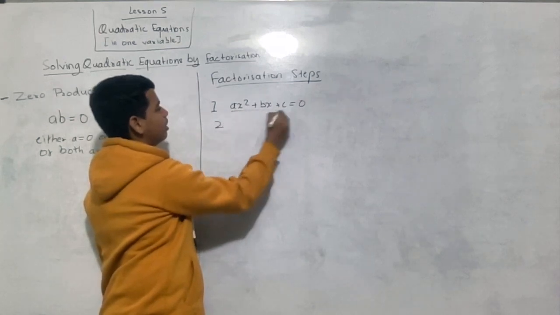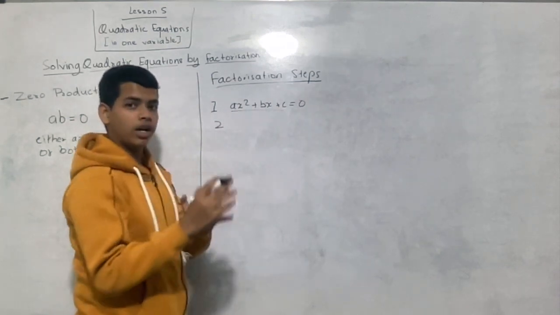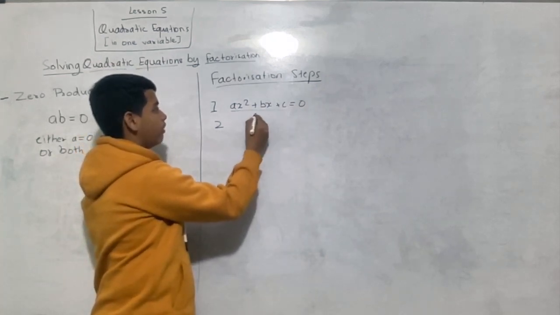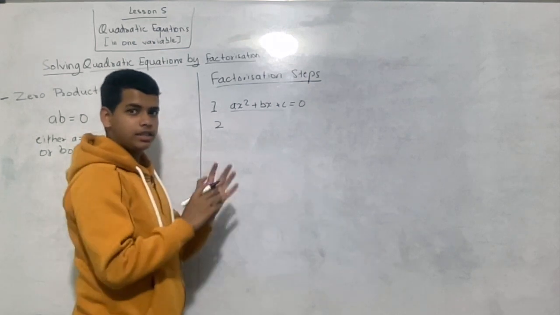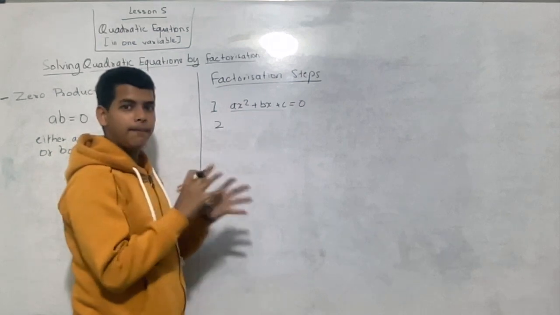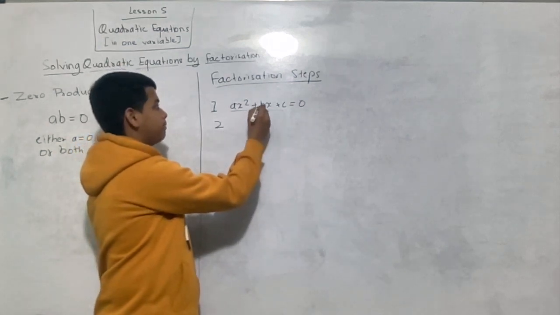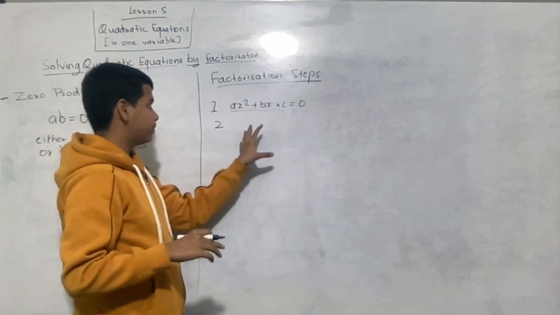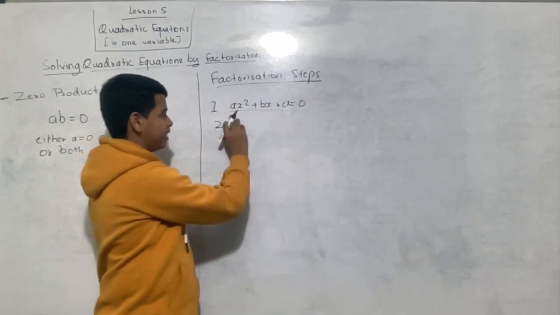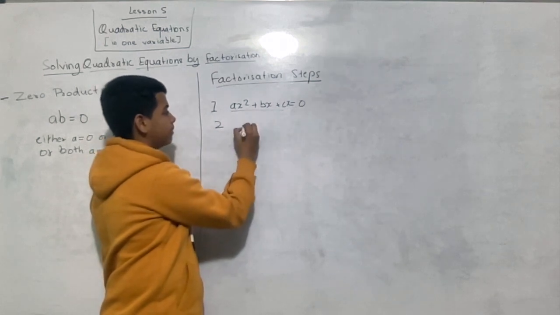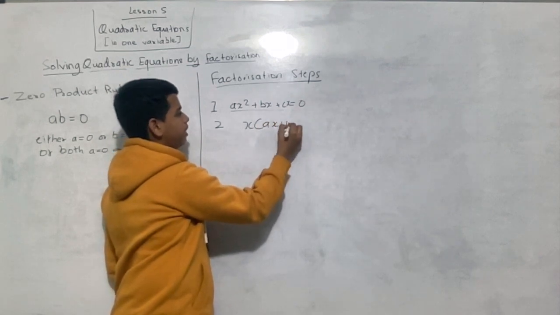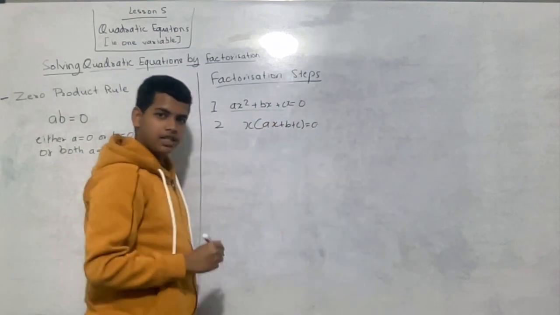Secondly, you have to convert this into some kind of product of linear equations. Now what does it mean? It means that you have to factorize this. We have learned that factorization takes common factors out. Let's say it is ax square plus bx plus c. If there were a cx here, but it is not legal, but I'm saying if there were, then we can factorize it by taking x out of everything. So x times (ax plus b plus c) is equal to 0. It will give us this.